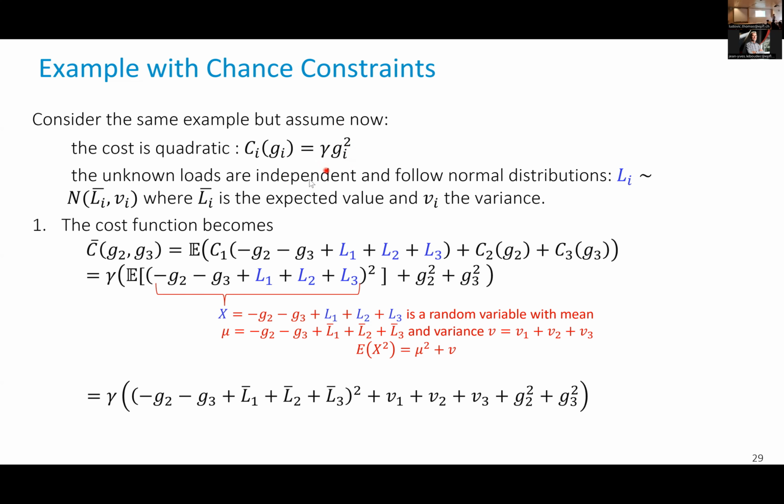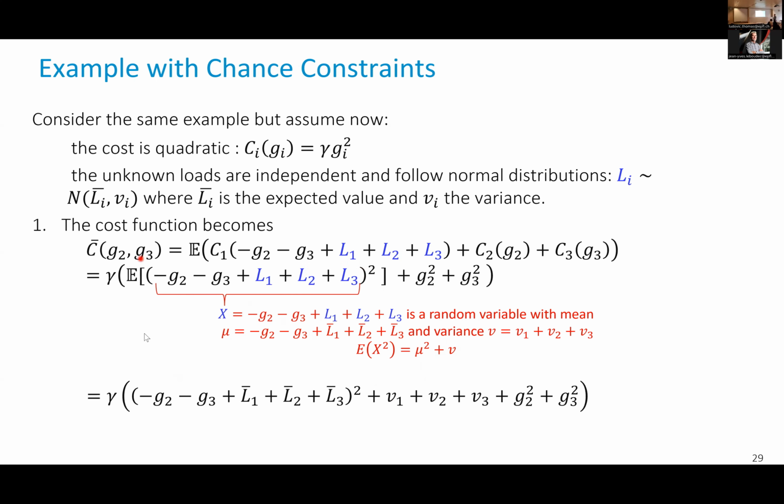Now, if I do this, I will have a problem, because if I remember, the cost of generator 1 is equal to the cost of this function here, which is now a random variable, squared. So I need to find the expectation of something squared, which means I need to know not just the expected value, but also the variance. So by basic stochastic probability 101, the expectation of something squared is equal to the variance plus the mean squared. In fact, that's the definition of the variance: the variance is equal to the expectation of the square minus the mean squared. Something we forget sometimes, but here we're interested in the expectation of the square, which means the variance will play a role.